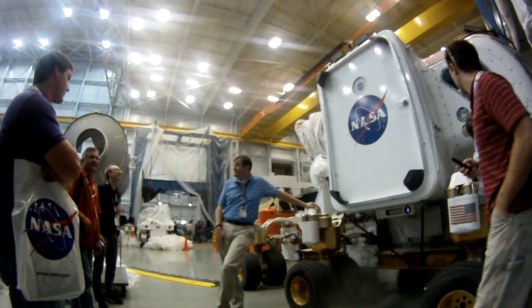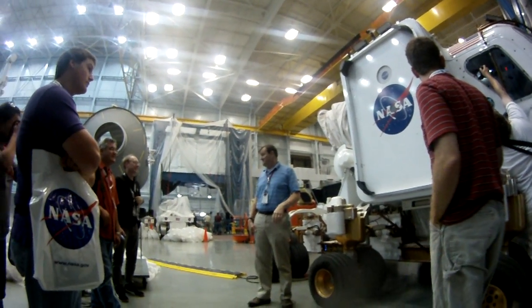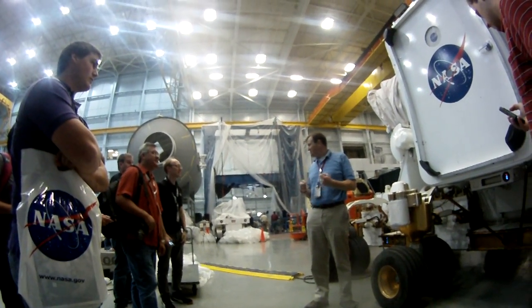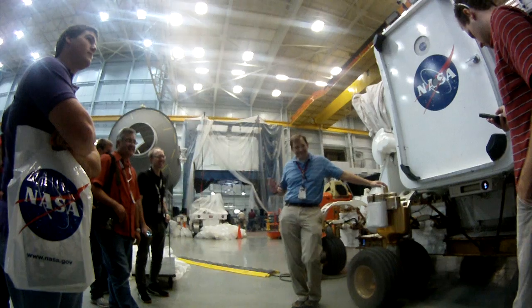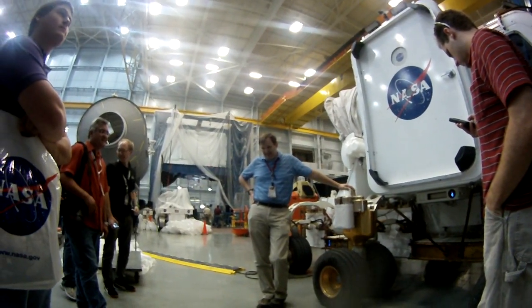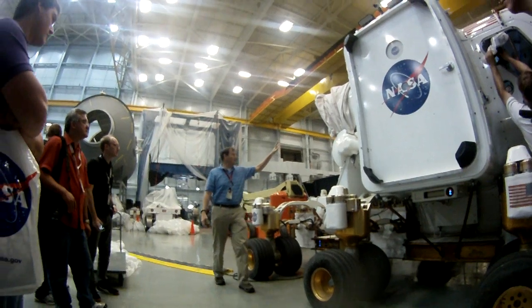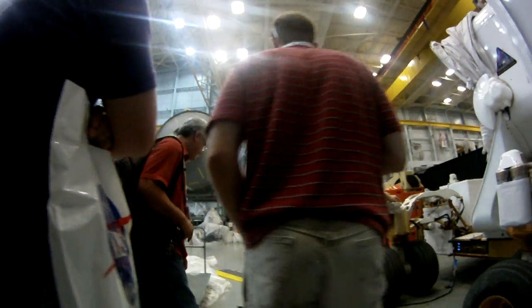So imagine being on Mars. Can you do a month in a small place like this? On Mars, right? I certainly wouldn't want to do it here in Houston in the summer. On Mars, it would be great. So there's live and work. On the back end, we have suitports. Think of suitports as an update on the airlock concept.